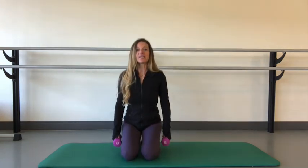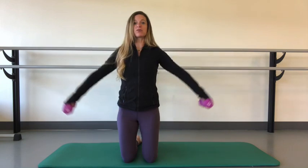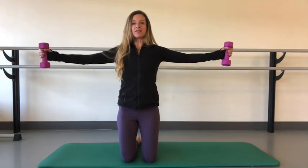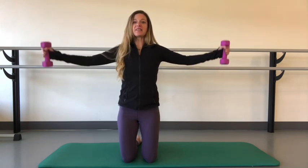This is a really nice controlled way to hit a squat before you start to learn standing squats. It strengthens through the quads, but it also engages the glutes as well. Last one, hold this last one at the top, turn the palms facing the front of the room, and mini circles. Lengthen through the fingertips.